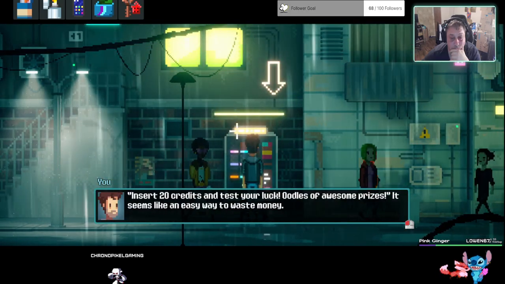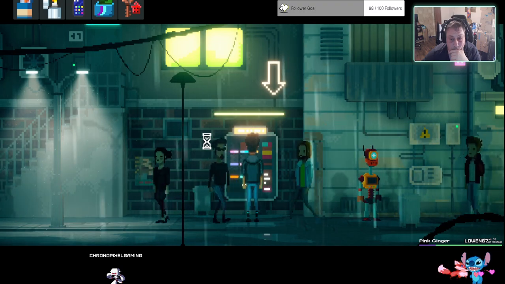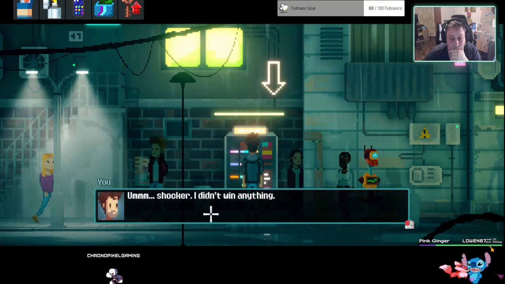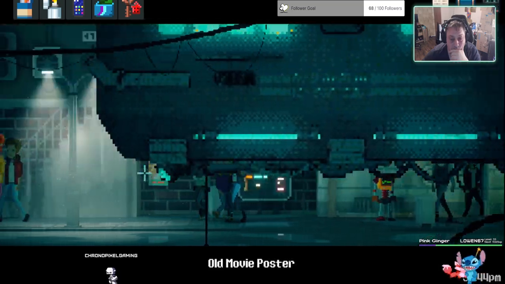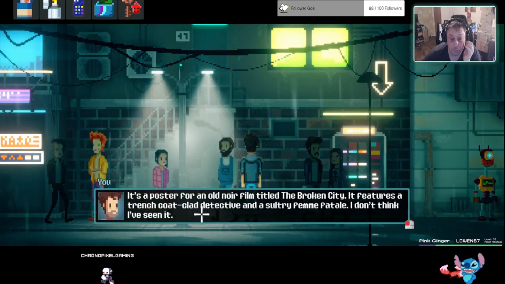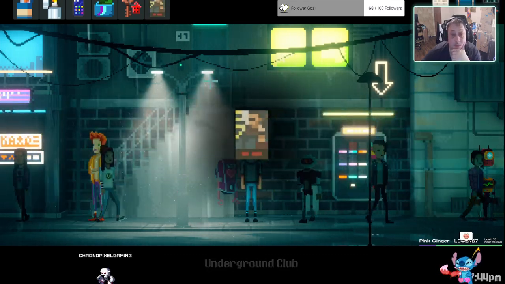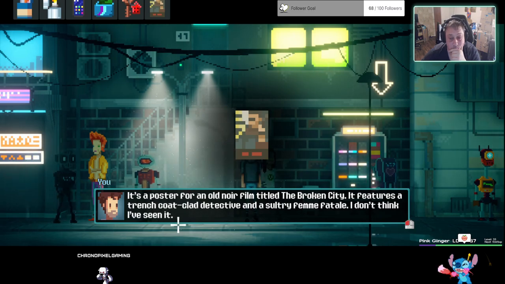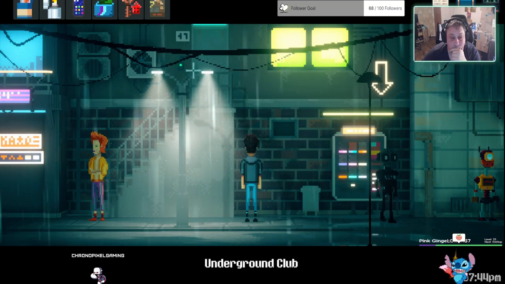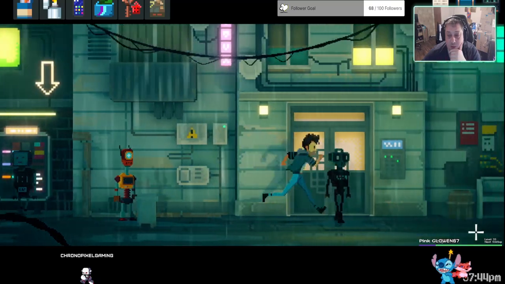Insert 20 credits and test your luck. Oodles of awesome prizes. It's a poster for an old noir film titled The Broken City. We'll look what's this way first before we go that way.